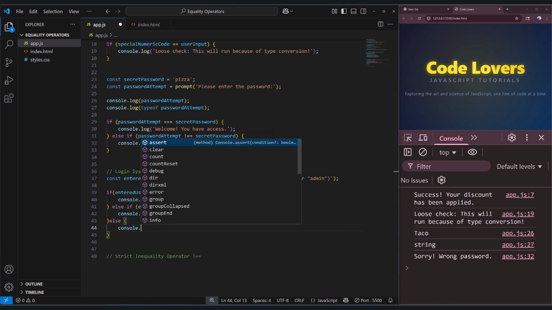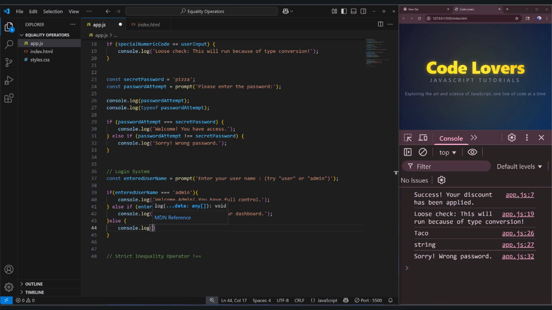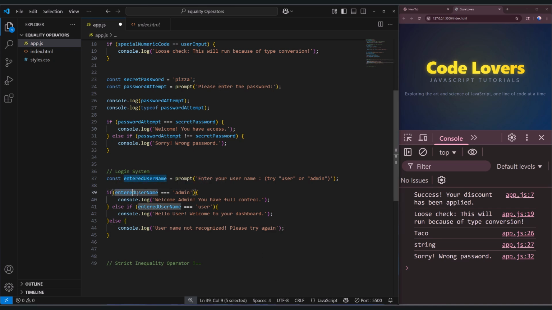console.log username not recognized. Please try again. Semicolon. Let's break this down. First, the code checks if the username is admin.